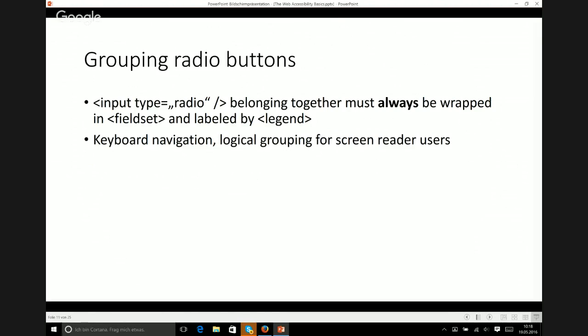And that means that it's not only logical for screen readers because they see the connection between the radio buttons and the actual question that's being asked when people tab into that group of radio buttons, but also for keyboard users who are not screen reader users, they can select the right radio button properly without having to worry about anything. So if you would not use fieldset and legend, the results might be quite unpredictable because the browser doesn't know how many of those radio buttons that you may have on a form go together and which are actually to be separated from one another. So use fieldset and legend to provide the correct labeling and the grouping of elements.